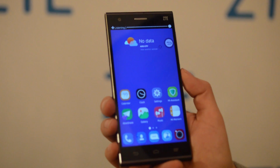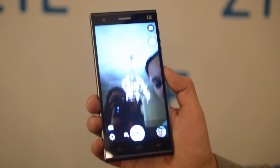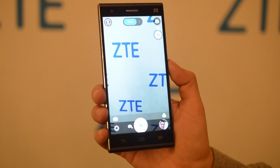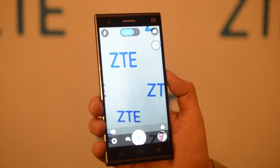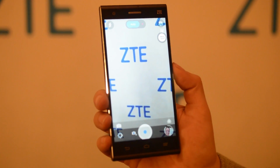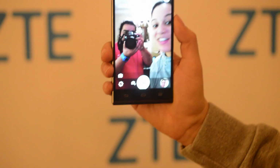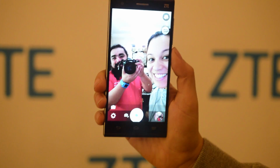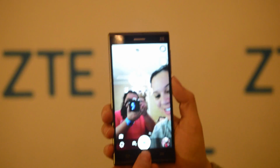Open camera. There we go. Switch camera. Flash on. See that? Wow. Switch camera. Edgar and I need a selfie. Smile. There we go. I mean, it's so fantastic.